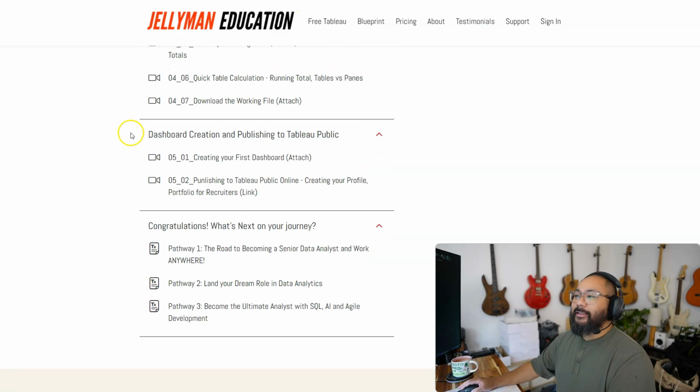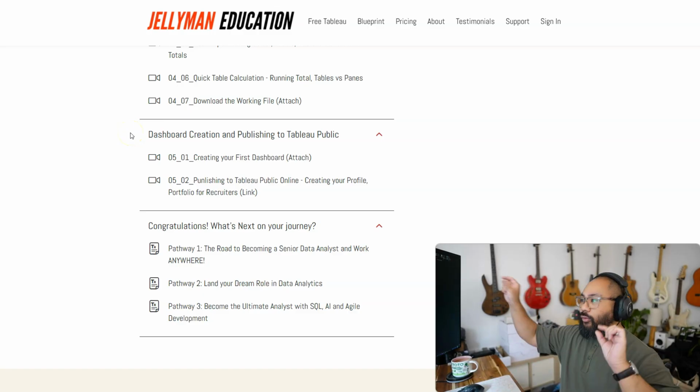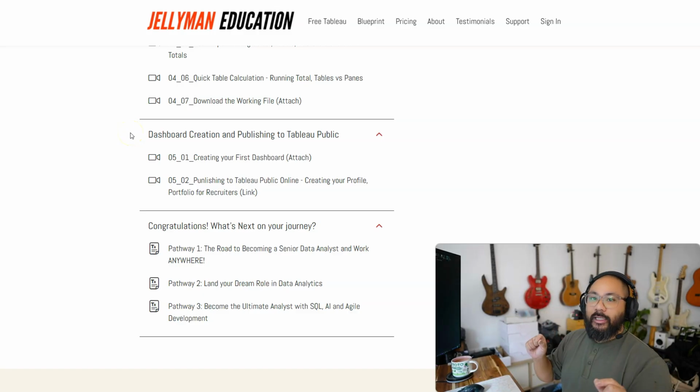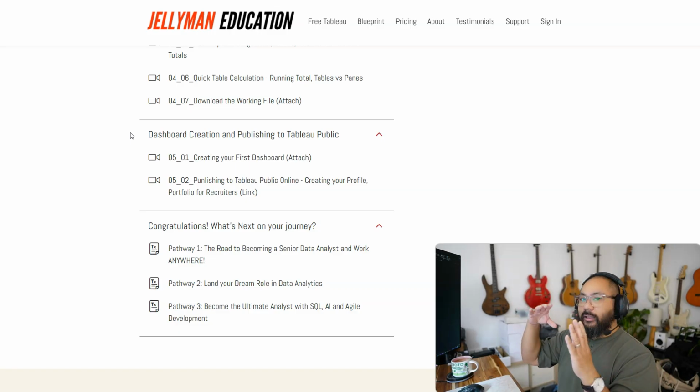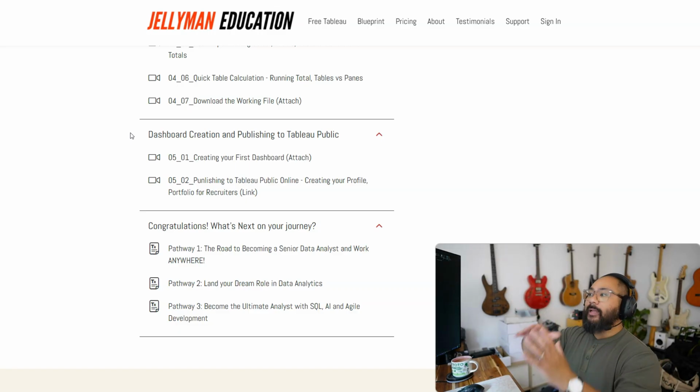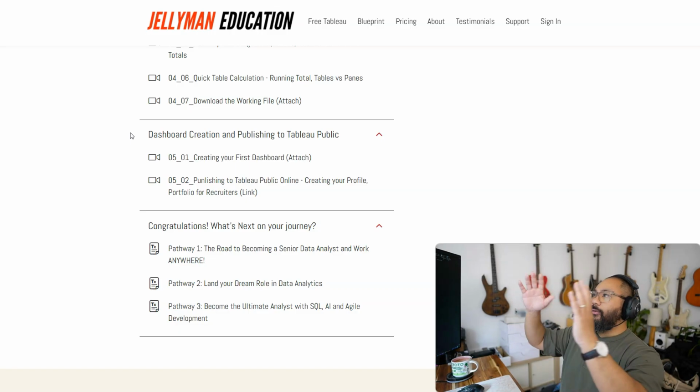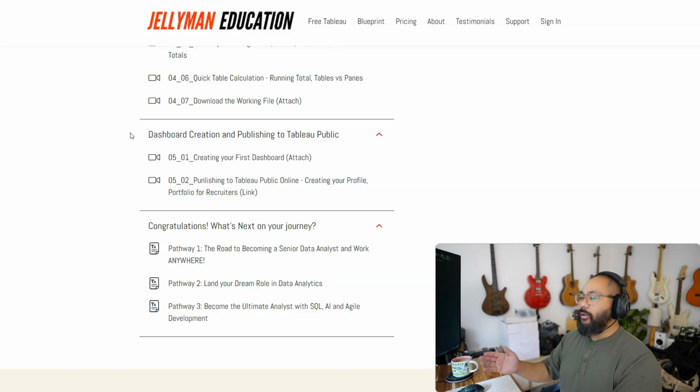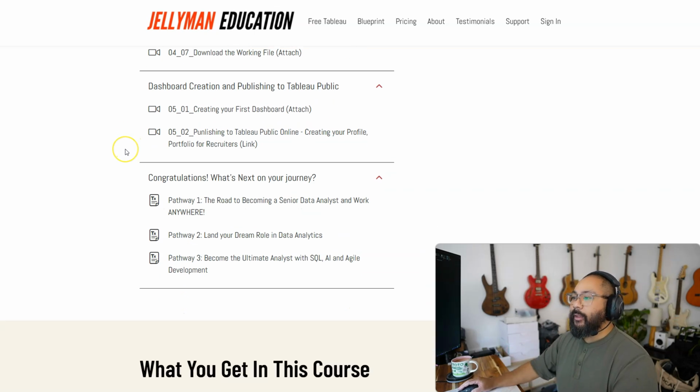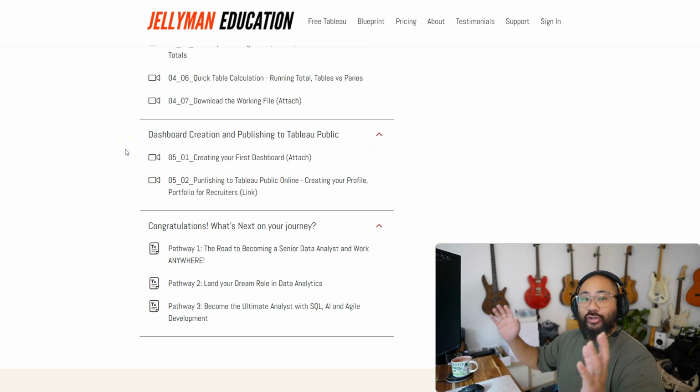Then we're going to create dashboards. Dashboards is when we take all those small pieces of visualizations, we bring them into a single dashboard, and that tells a story. So you can give a really wide view of what's going on, or a detailed view of a story, or you're trying to highlight something. All of that you're going to learn in dashboard creation. And then that is it. Those are the 3 parts.